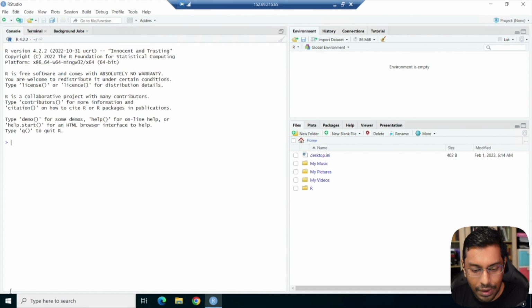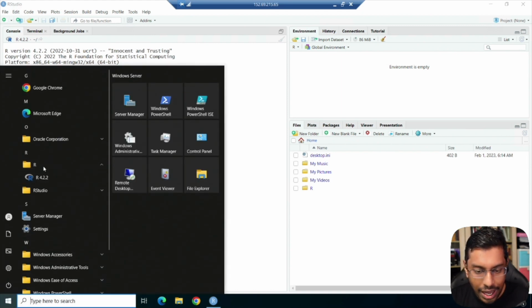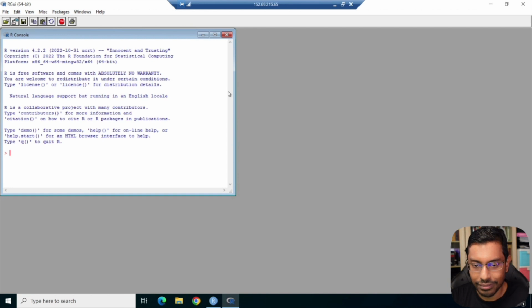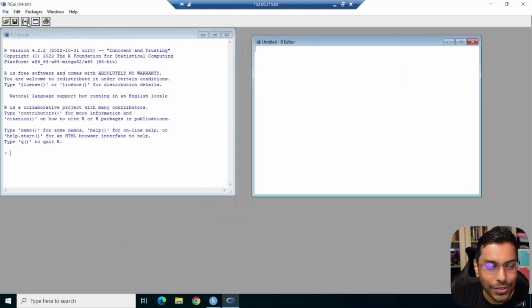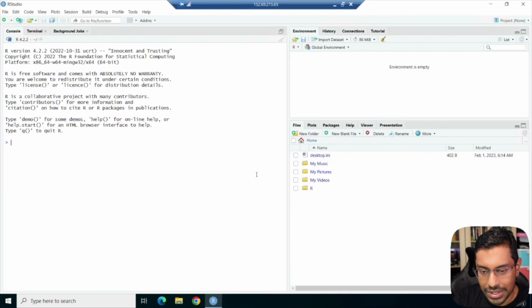If I were to open up R now, this is R. For someone who is used to RStudio, when you look at R, you'll be like, what's this? This will scare you off. It's too simple. But on top of this is what RStudio is built. So I'm not going to save this. You see, RStudio is a lot more inviting, more pleasant to the eye. So I feel RStudio does a better job.